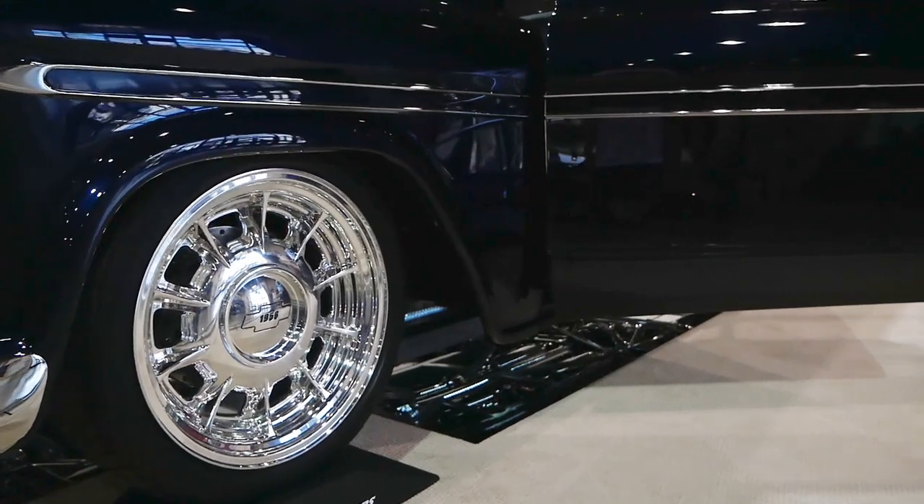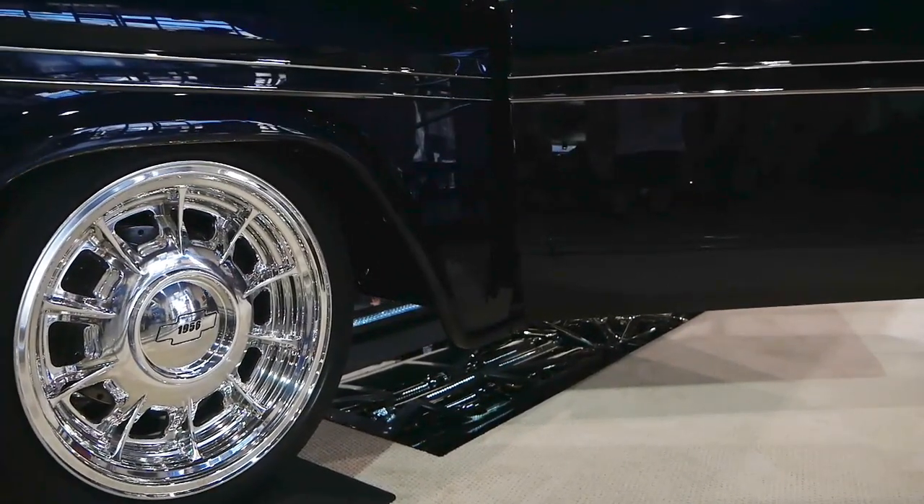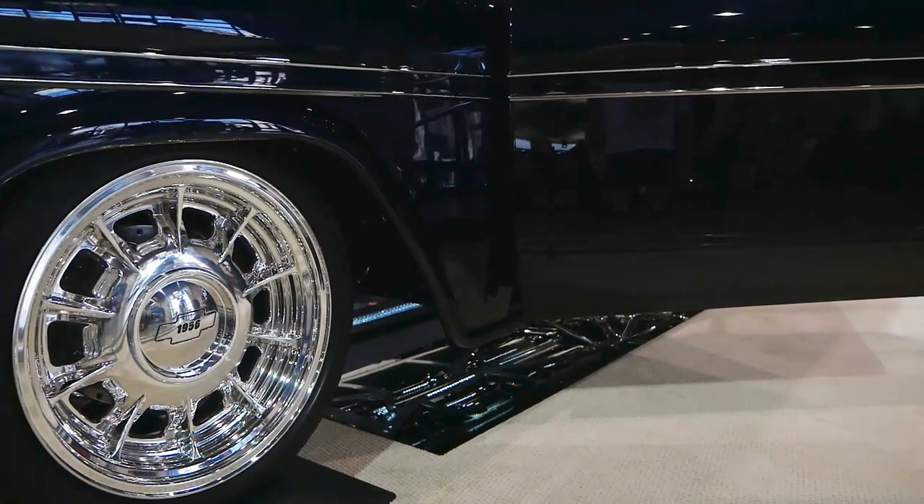The whole design of the truck were my ideas, every step of the way. I had no hands-on with the build, but all the design was the ideas that I had in mind, how I wanted it to be. We had a sketch done from an artist and that's how we came up with that.